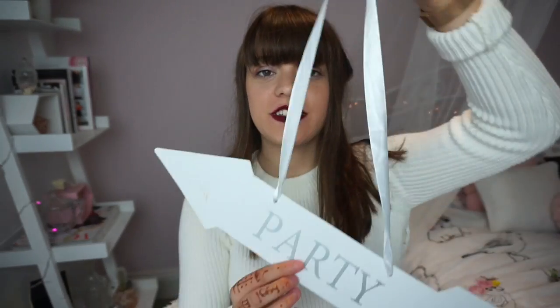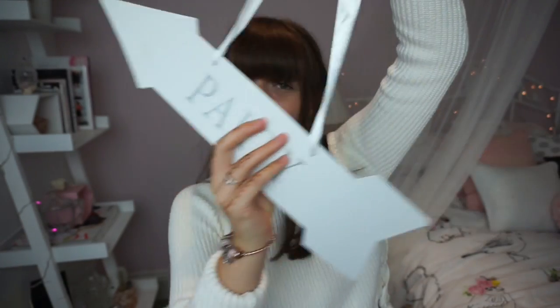Finally, for decorations, you can pick these up anywhere, eBay, Amazon, Home Bargains, supermarkets. They're just party signs, and they're just like a little arrow. I also had some that said this way, and they're just good to put around the house. So that is all for my decorations.